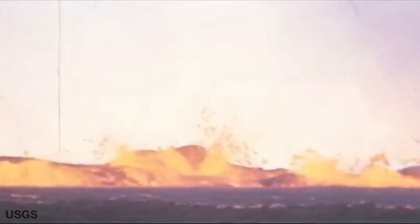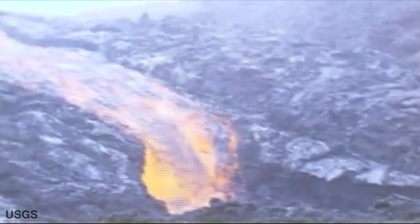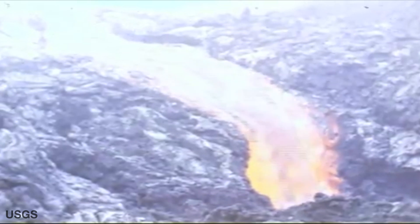A large igneous province is a large volume of igneous rocks that came from a volcano. Sometimes they're intrusive, sometimes they're extrusive — usually they contain both types of rocks. But the idea is it's just a really large volume of igneous rocks that get erupted onto the surface of the earth all in one short period of time, like over a couple million years. And a couple million years is a long time to us, but in geologic time, that's like a snapshot.